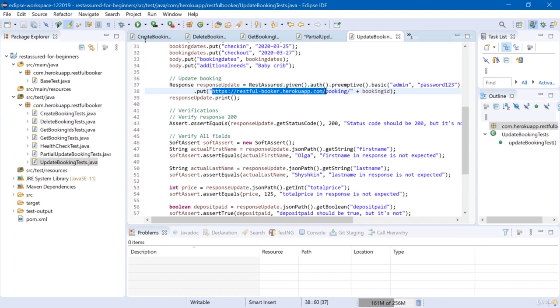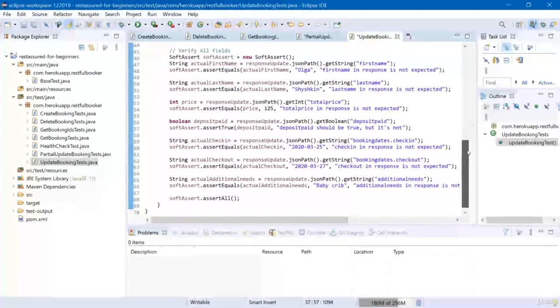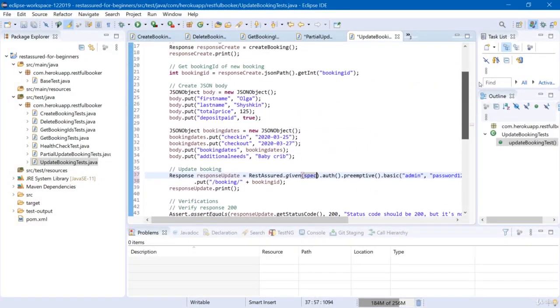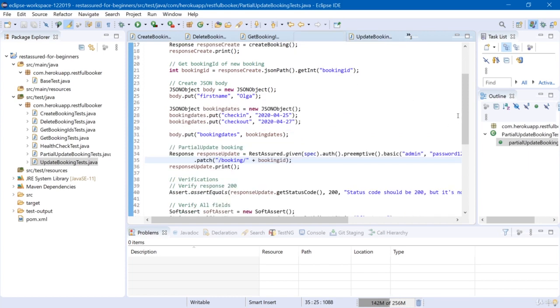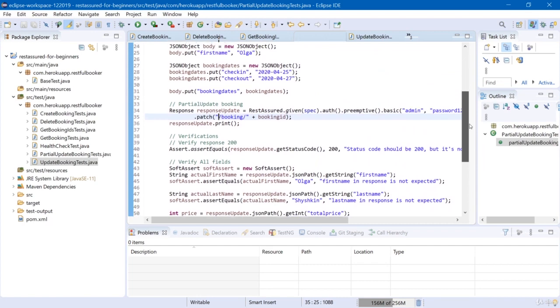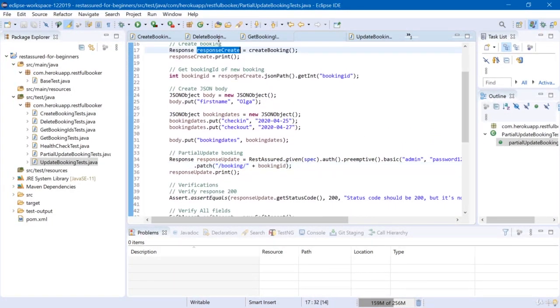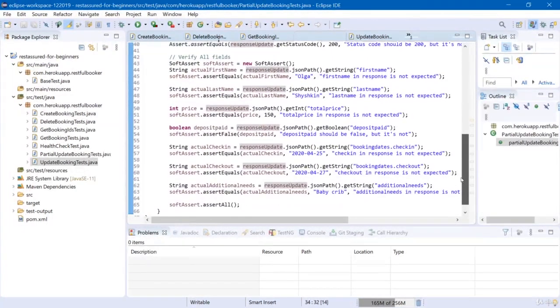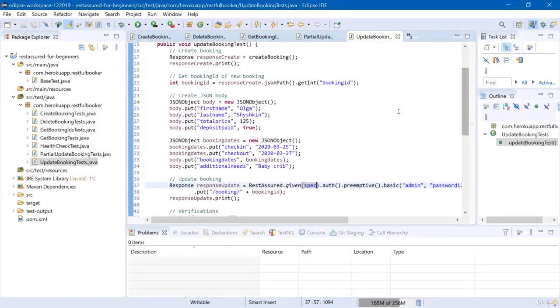So remove this, add spec, and I guess that's it. I think here we have another request. No? Oh yeah, one, and this is the second. Okay, so I think we fixed all our tests. Yeah, looks like we fixed all our tests.